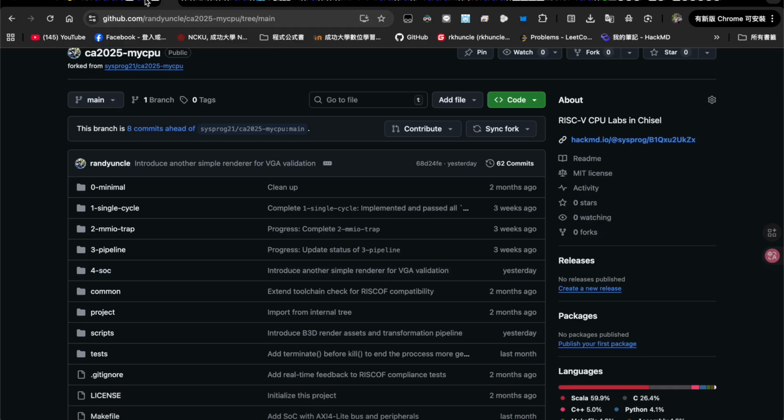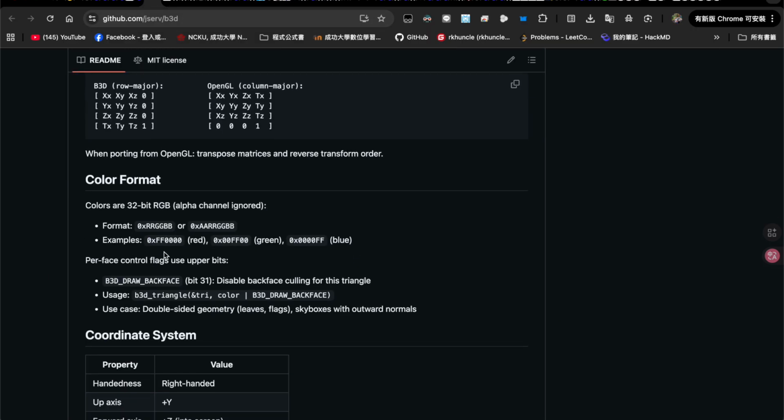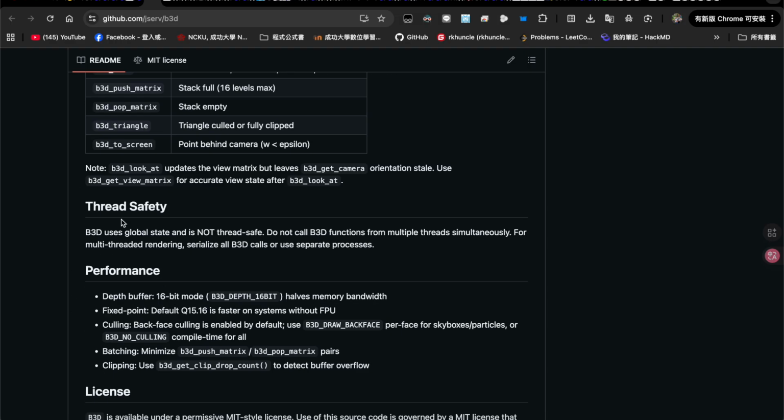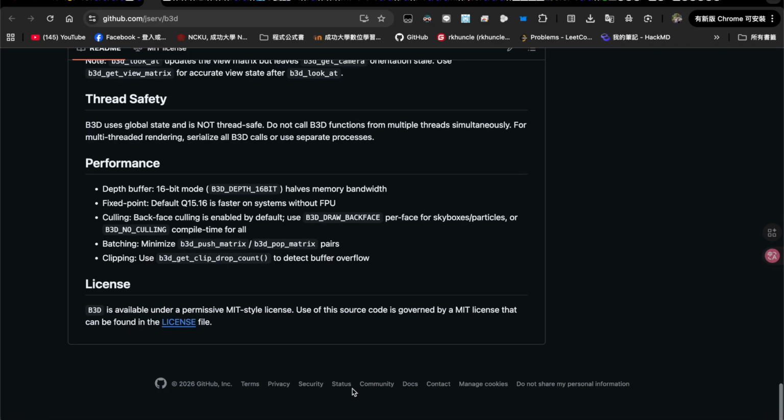So this project makes fixed-point arithmetic the default, to serve the cases that I just mentioned.